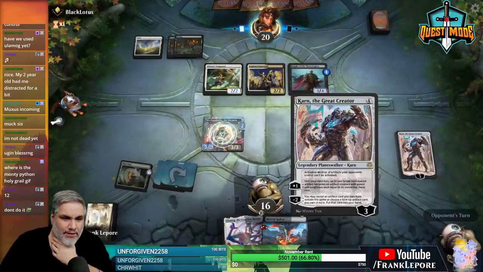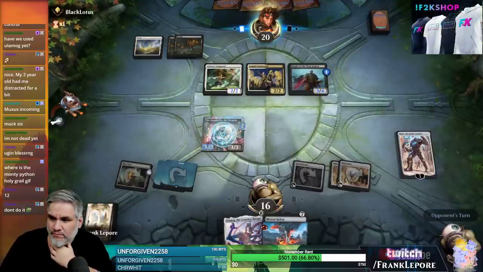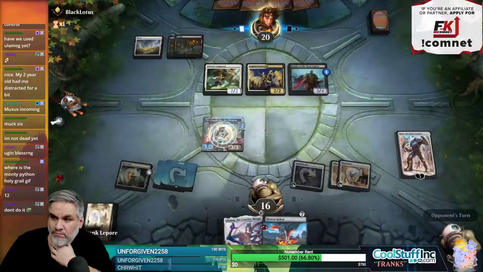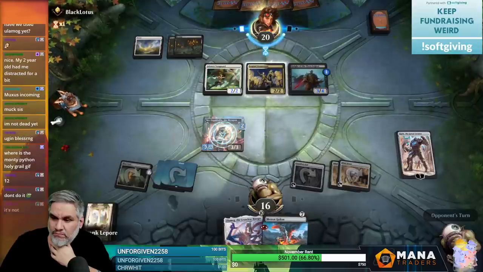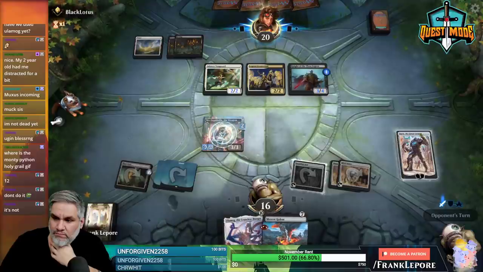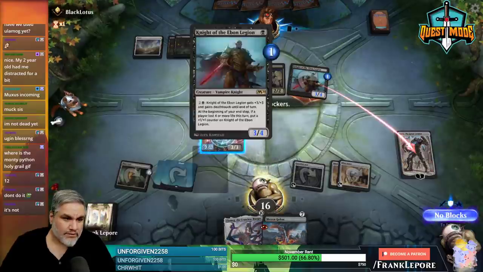Is there a Darksteel Citadel legal? I can see putting Darksteel Citadel on the sideboard. That's just a way to get an extra land. Interesting.